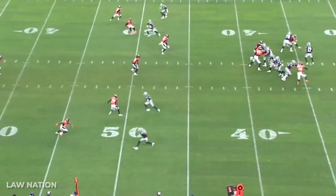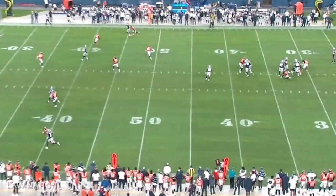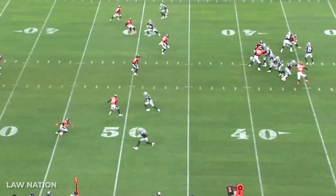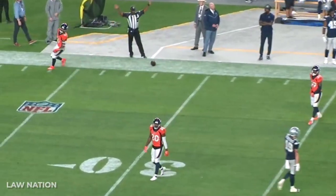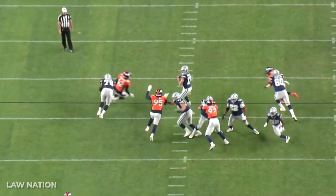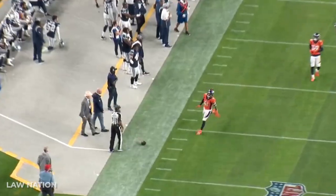And Dinucci drops back. Good shoulder fake right there, and he got him. He got him, you know. And, of course, a stick move on my guy, TJ, double move on the outside. And watch Dinucci. That's a good read right there. And if it wasn't for the hold, I think that would have been a good chunk. Good play. So you got to give him a positive on this. And watch the shoulder shrug right here. Dinucci doing his magic right there. I like it. And, of course, they flagged him. They flagged the guy over here for pulling on the cloth. That could have been a real big play for TJ Vasher.